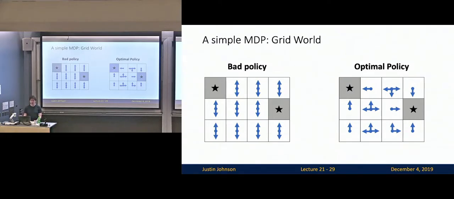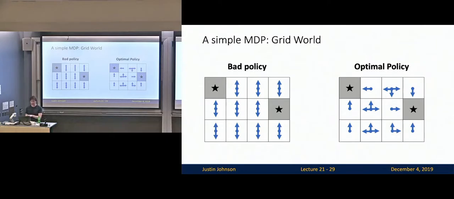Now on the right, we have an example of the optimal policy for this particular Markov decision process. Here, for every state in the environment, if the agent is directly underneath the goal state, then it's always going to move up with probability 100%, and that will put it directly into the goal state. And there are certain states where the agent is equidistant from the two goal states. So the optimal policy is to flip a coin and move in those two or three different directions with equal probabilities. If an agent executes this optimal policy in this simple grid world environment, then it will maximize its expected sum of rewards. And this is the best that the agent can possibly do in this particular environment.